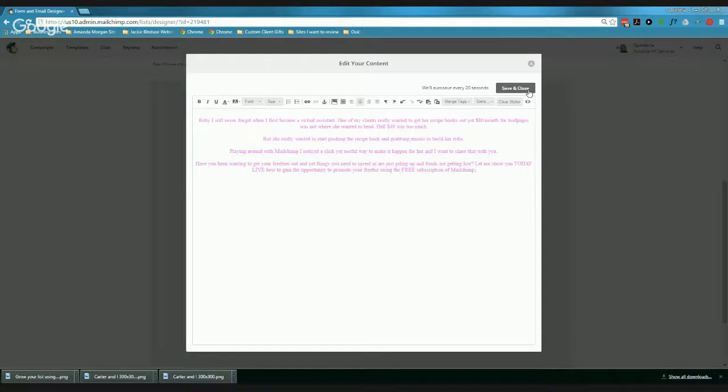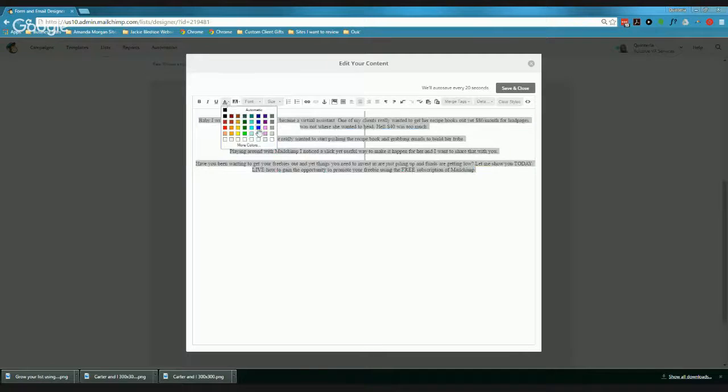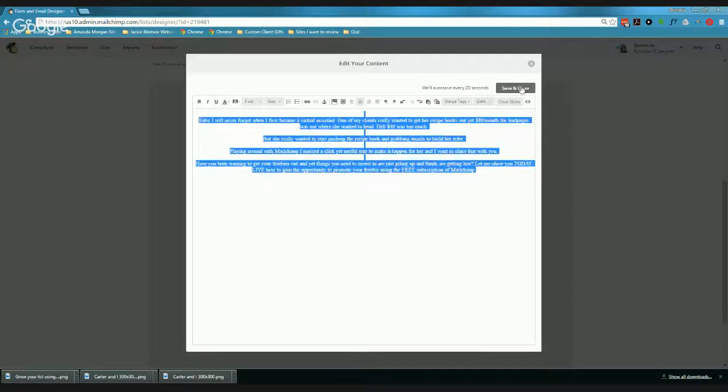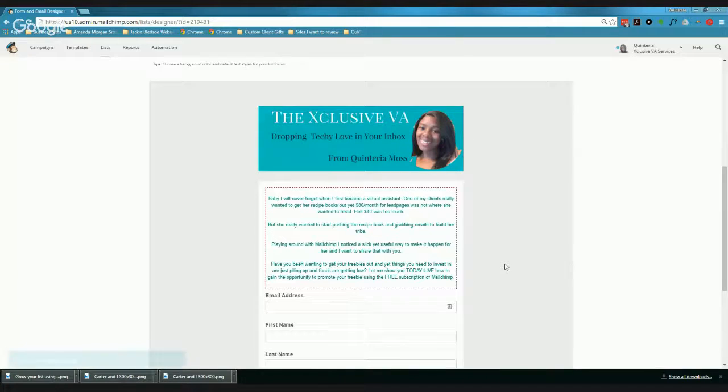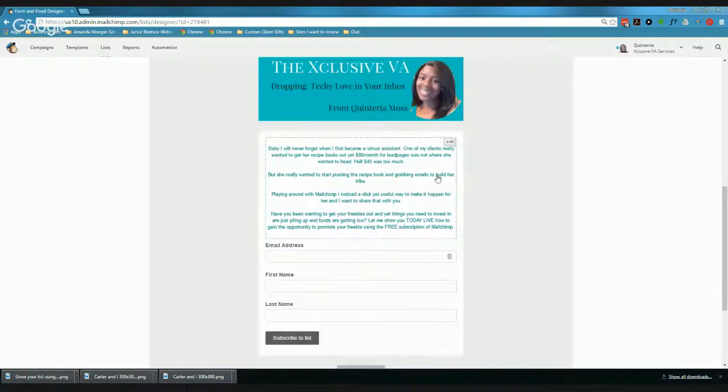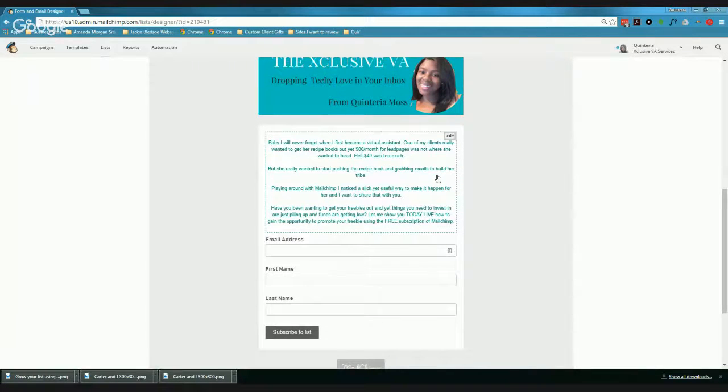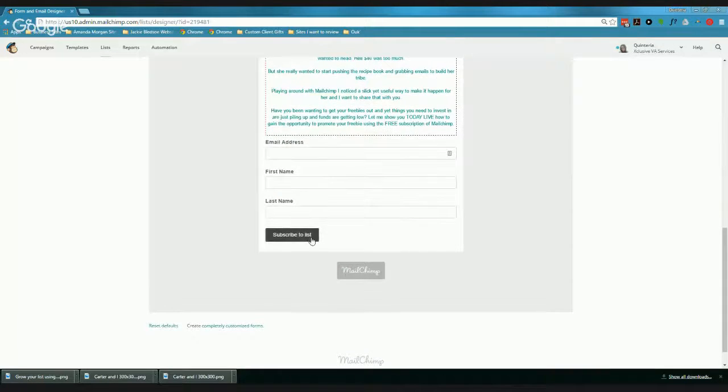And so as you can see, all the pretty pink. I don't know why it's pink. Pink is not my color, but pink is what I selected. And once you do that, we'll just hit save and close. We want something a little darker so it won't be so highlighted. And boom, we have a good header image. We have the text pretty much letting them know what they're signing up for. And again, I haven't read this in a while, so make it something that's really grabbing their attention to where they're like, oh yes, I need to sign up today.